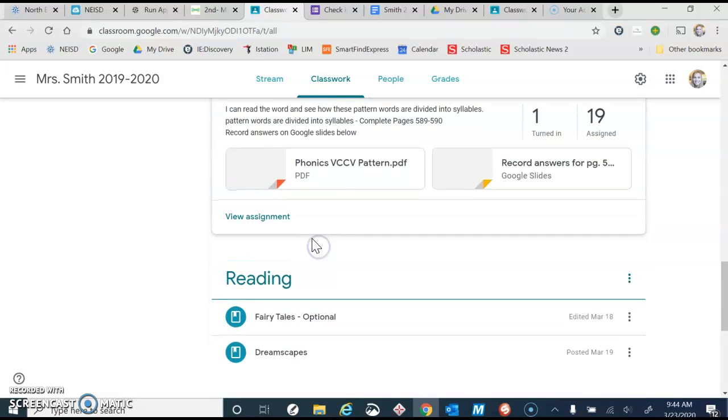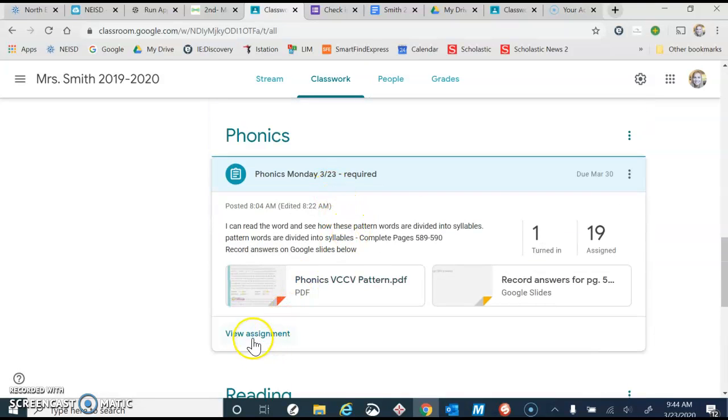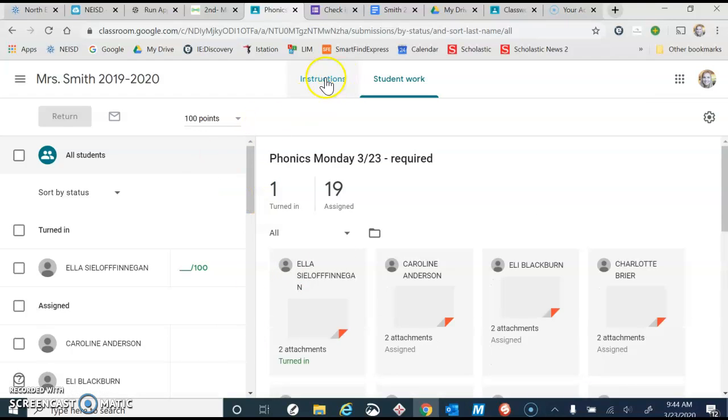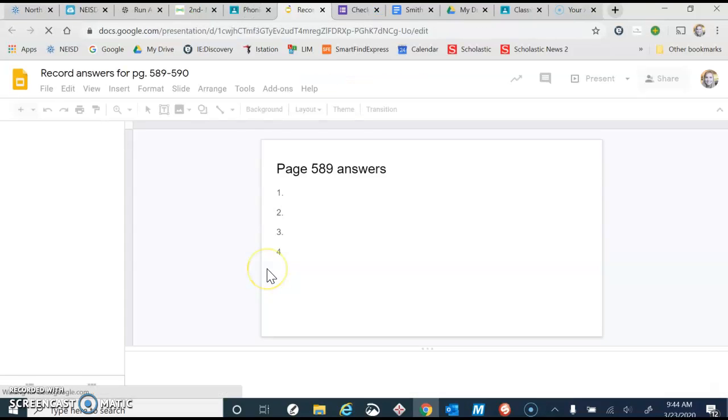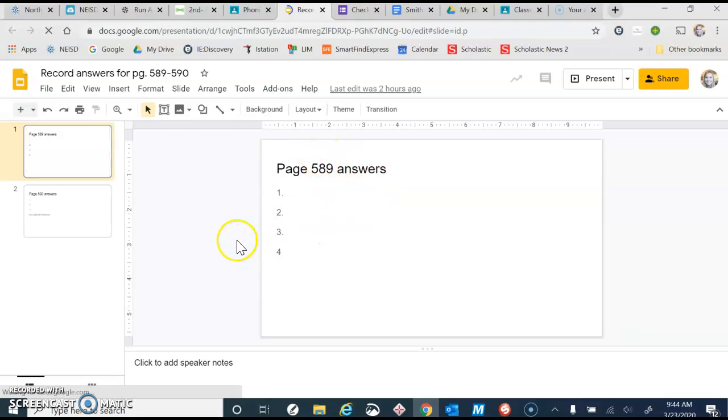Here's the pages for them to do, and they can also record their answers in here. Because they have page 589 to do today and 590 to do today, I just put it in so they can record it in there.